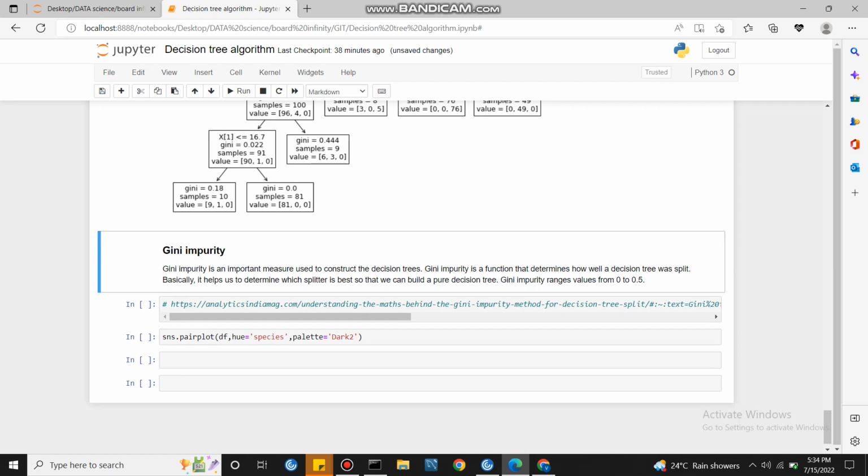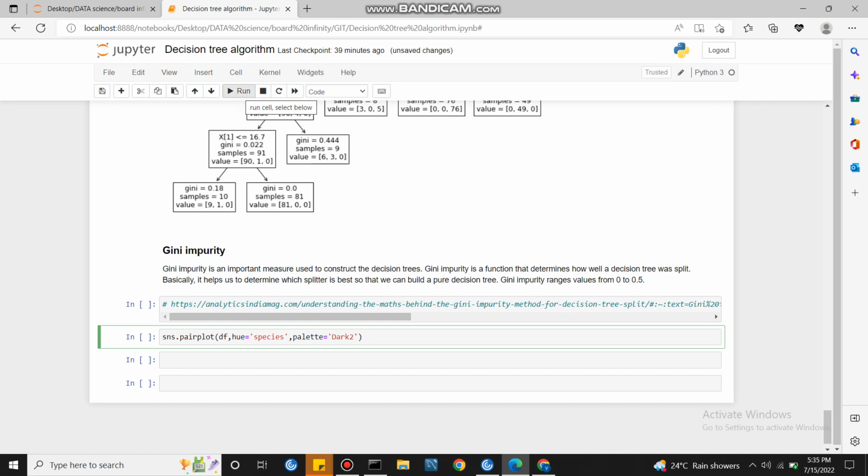It's a function that determines how well the decision tree was split. Basically it gives how best the decision tree has split. The value of the Gini impurity ranges from 0 to 0.5. If you are more curious and want to know more, you can go through this link which I have provided over here.